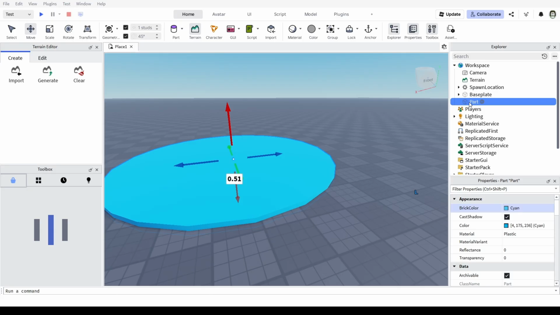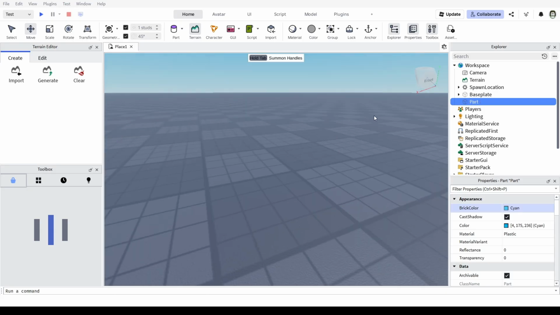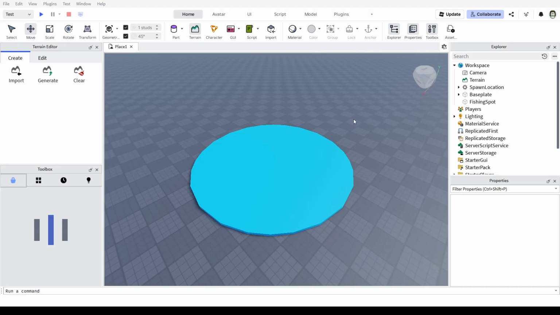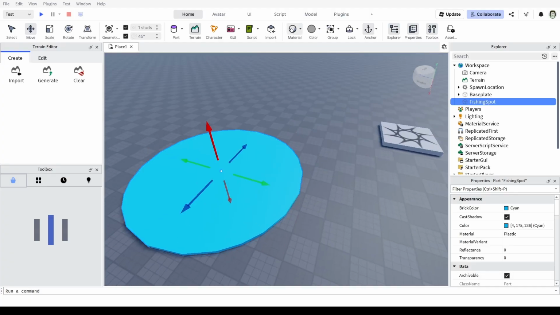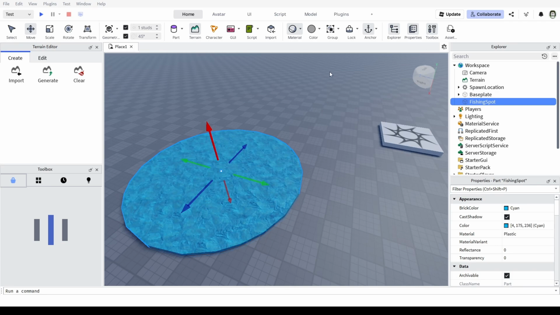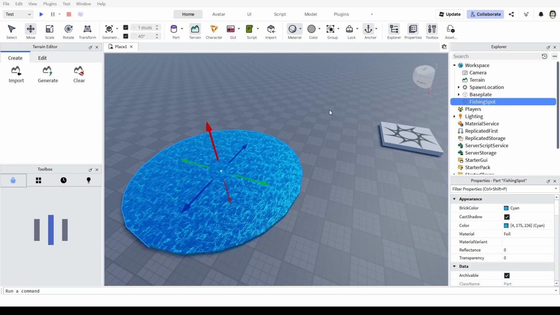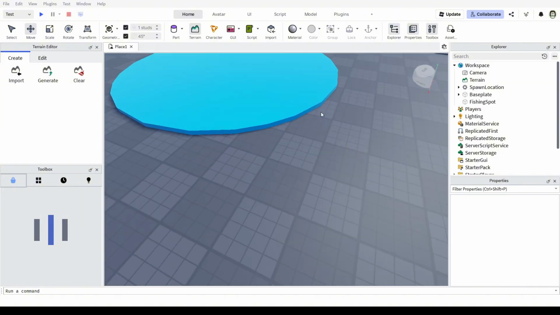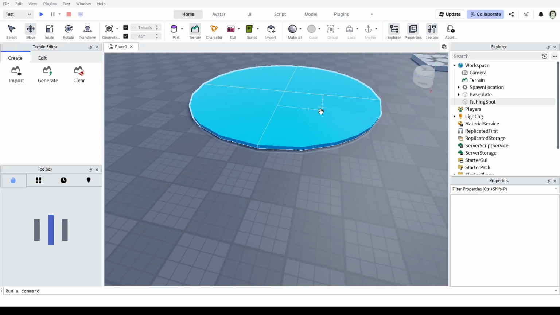This is going to be our fishing spot. We can call it the fishing spot. Make sure it is anchored. You already know the deal by now. And you could even make it kind of cool. Water. Nope, that does not exist. I don't use a lot of materials. I mean, this looks like water. No, that obviously doesn't look like water. This looks kind of shiny. I think that's a cool effect for the water, right?